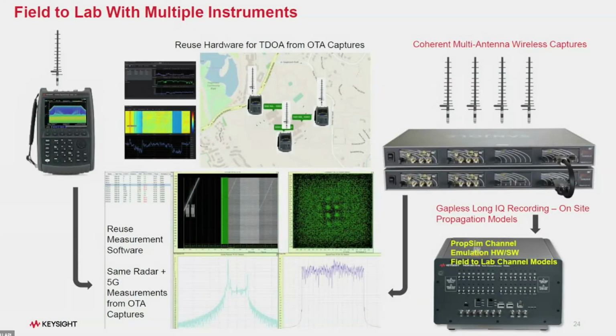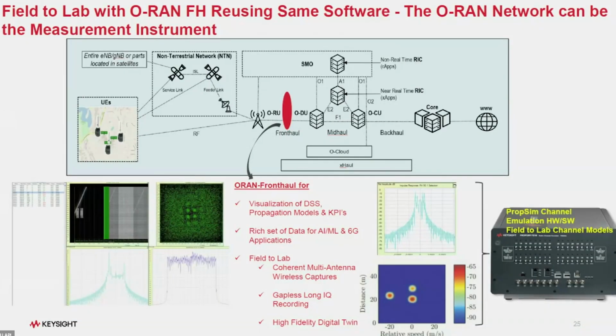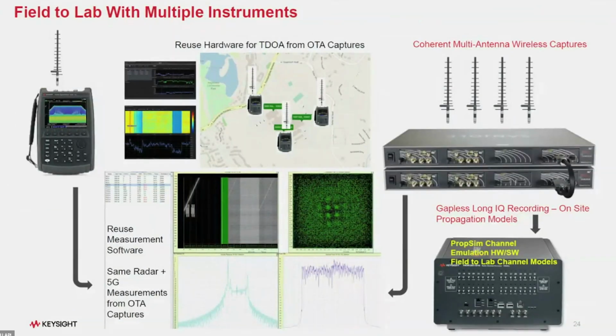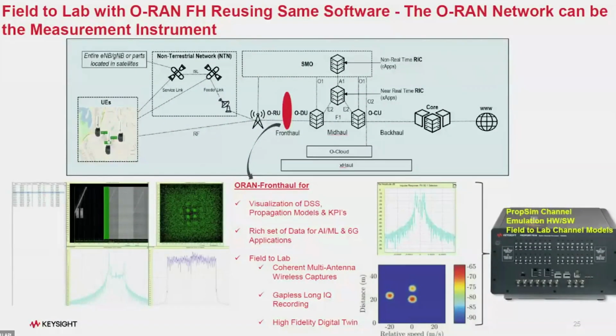Okay, and then last two things are, one, if you wanted to make these measurements in the field, you could do this with separate pieces of equipment. Keysight is happy to help you do that. We love equipment. But you can also do that by letting the ORAN network be the instrument as well. So you can take most of the same software that you would have run on our Keysight equipment and use that same software to consume data from the ORAN network here and treat the network as a measurement instrument as well.